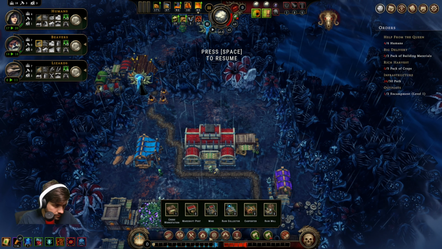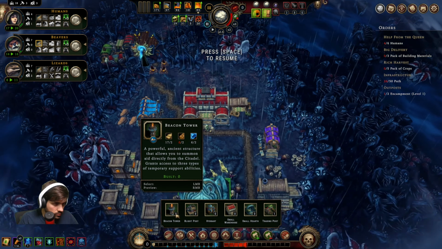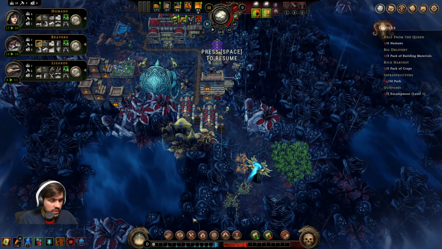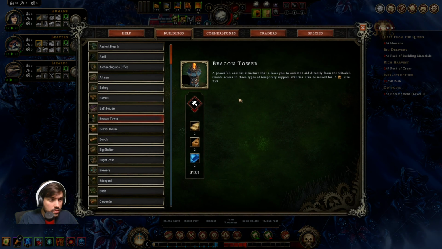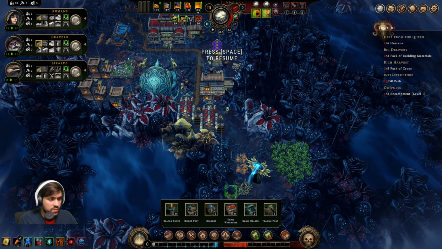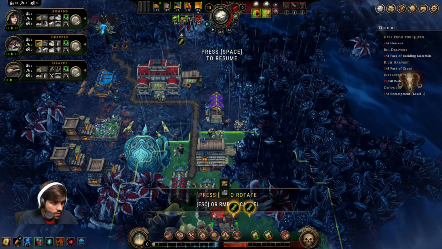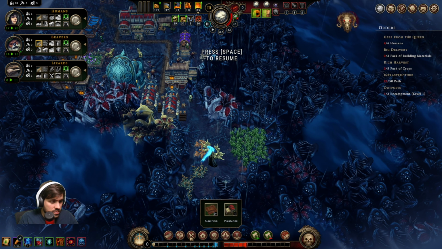Take all of it. Can I move it then? Is it movable? Can we move both? Okay, not expensive. Harvesting camp, reeds. What else?